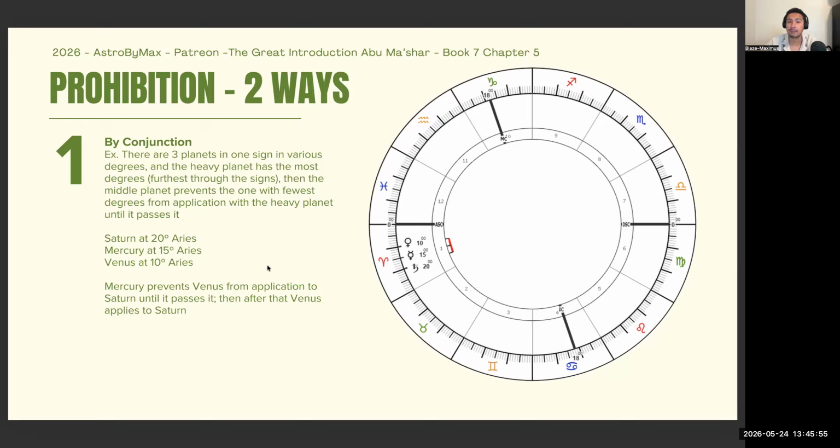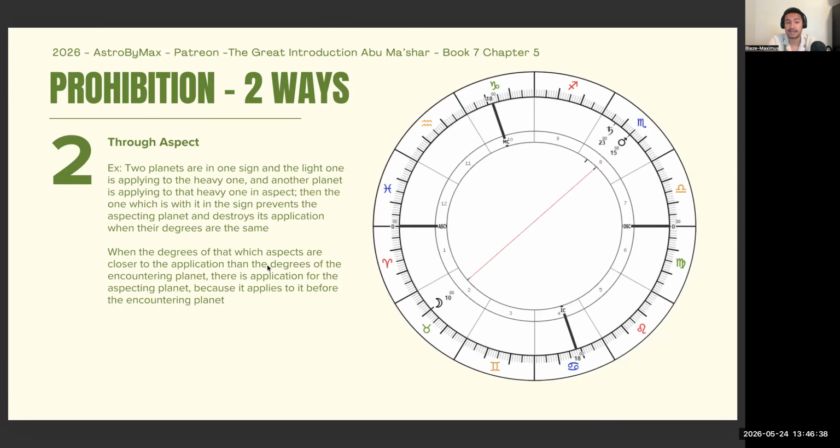So this is Mercury literally interfering or prohibiting in this case. Whatever connection was initially happening between Venus and Saturn as the slower planets, Mercury as a faster planet broke their connection past Venus, is now blocking Venus from going to Saturn, and then once Mercury passes Saturn, whatever blockage or circumstance it was will have passed, and then you can say Venus is now applying to Saturn again. But once that blockage and that interference happens, yeah, the application is no longer happening there. It's blocked. It's prohibited. And you would read that in interpretation: someone is literally blocking you, someone is interfering, someone is cutting you off. I think cutting off of light is part of this indication too.